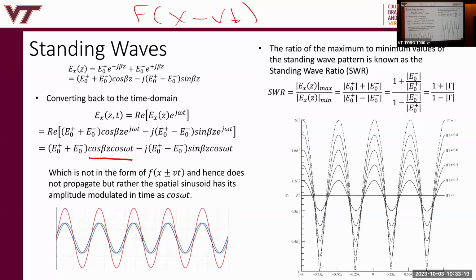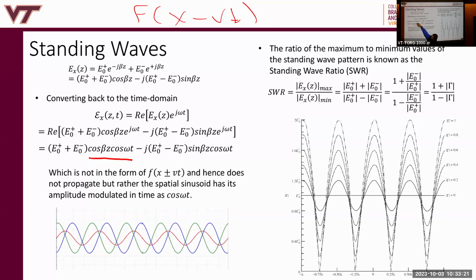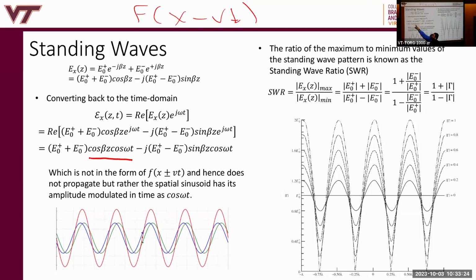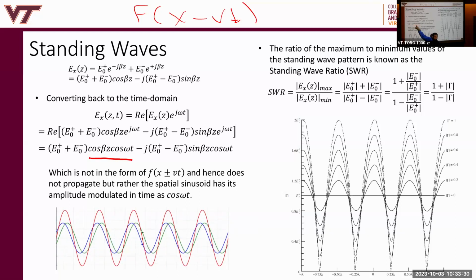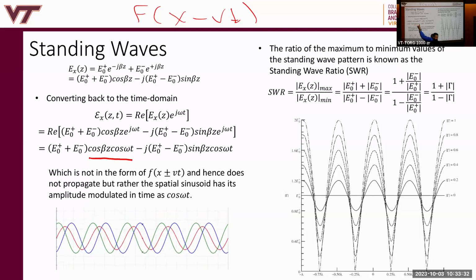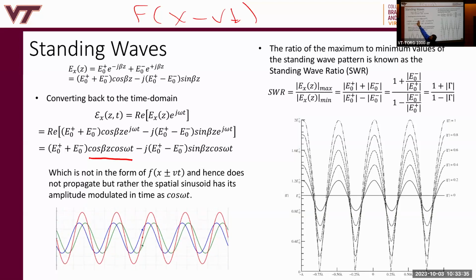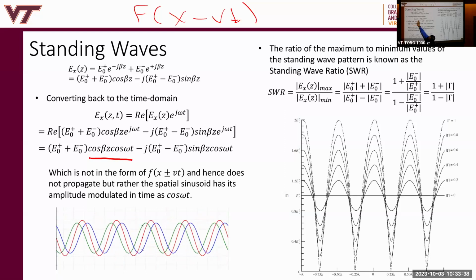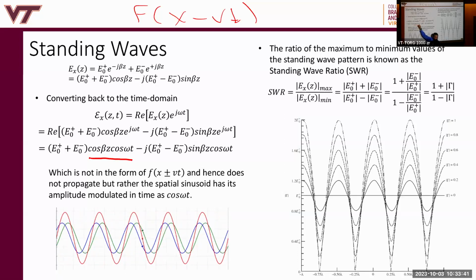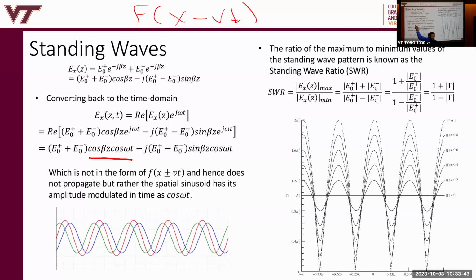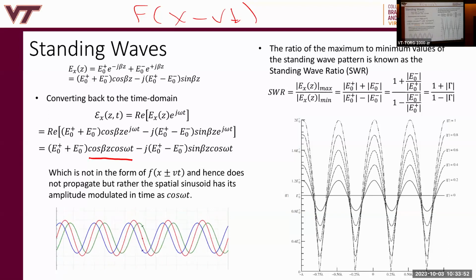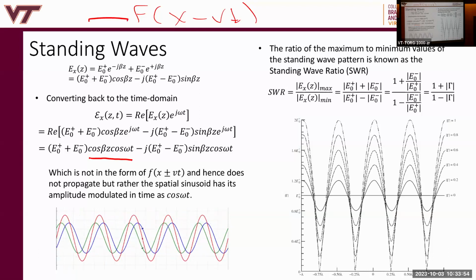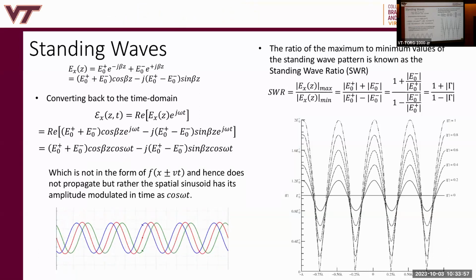So all this says is I have some function cosine of beta z plotted along the z-axis, and the amplitude. So you can read this as a time-dependent amplitude of a cosine function of z. So just the amplitude is going to change as a function of time, right? Cosine of beta z, we understand that by itself, right? Now consider this A instead of cosine of omega t. A is the amplitude of the cosine of beta z function, but it's A of t because it varies with time. So the amplitude of the cosine function is going to change at all points with time. So they didn't combine into this form here. So you don't have traveling waves, you have standing waves. All right?